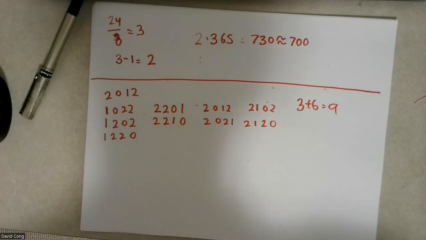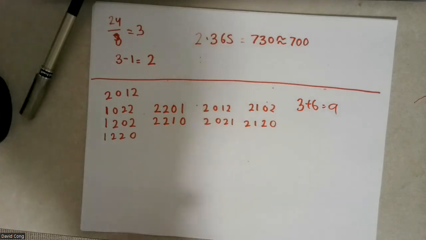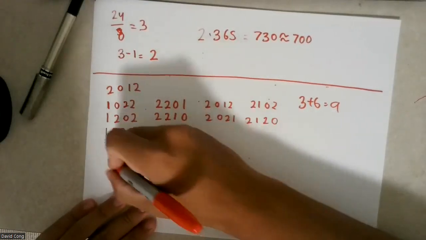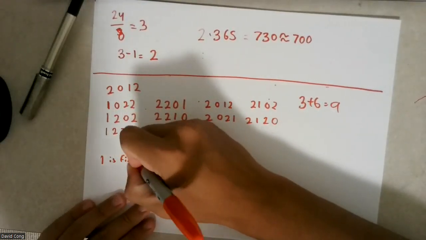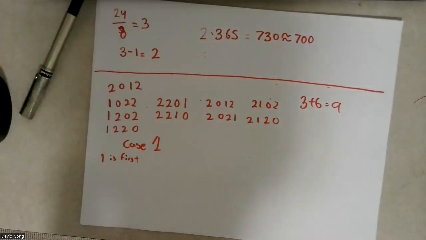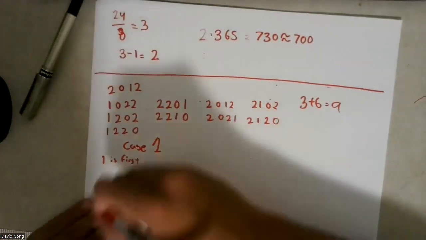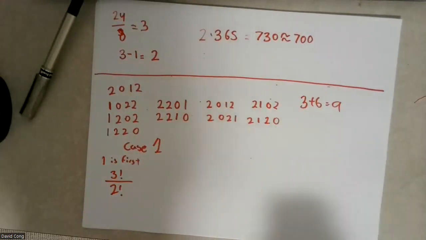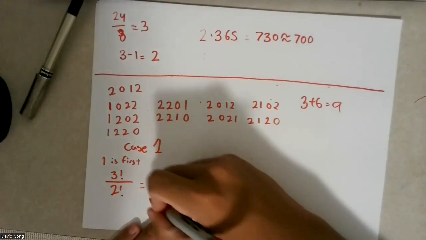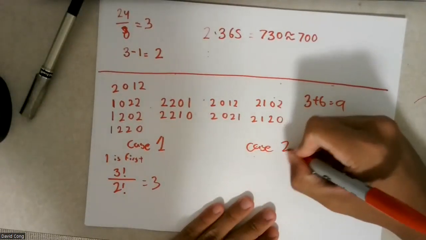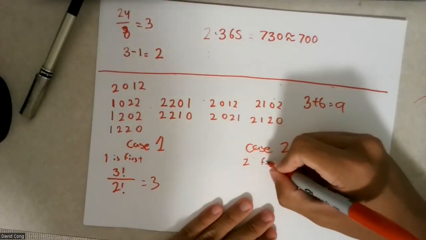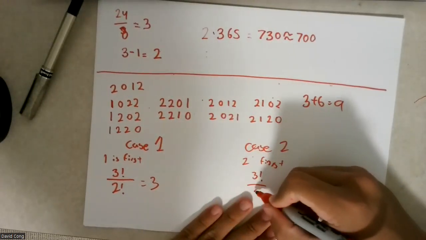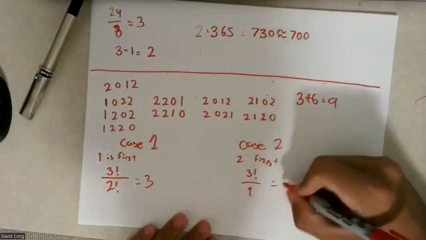If anyone here understands combinatorics, there's 2 cases. There's case 1, where 1 is first. Then we need to find how many unique ways can we rearrange 0, 2, and 2. What is that? 3 factorial over 2 factorial, because there's a repeat. It's 3. And case 2, where a 2 is first. So we need how many ways can you arrange 2, 1, 0? Well, 3 factorial over nothing, because all the numbers are unique. 6.